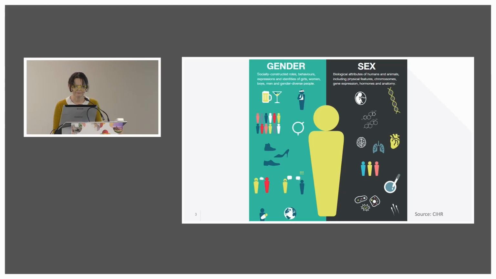Gender, on the other hand, refers to socially constructed roles, behaviours, expressions and identities. Gender signifiers and identities and roles are very culture-bound and have varied widely throughout history and between societies. And importantly, gender within an individual is not necessarily fixed, and the personal importance of gender identity to an individual can also vary over time.